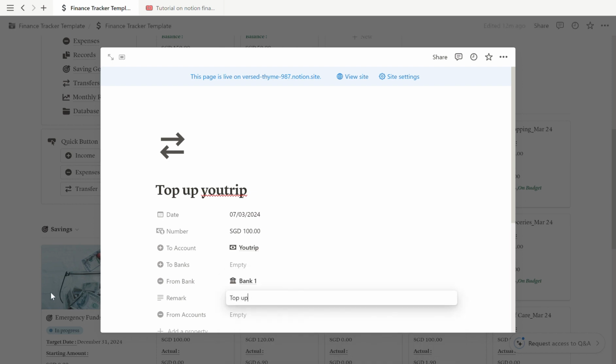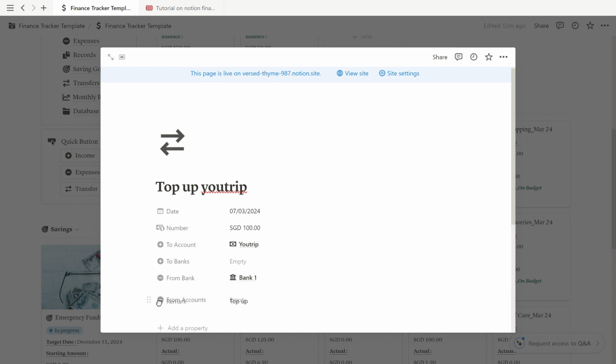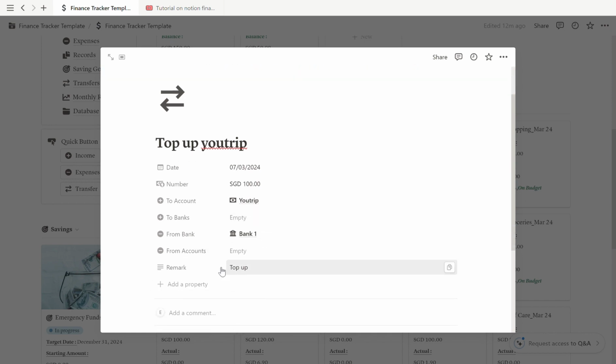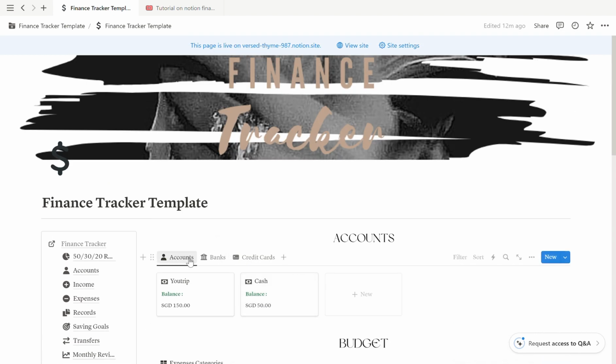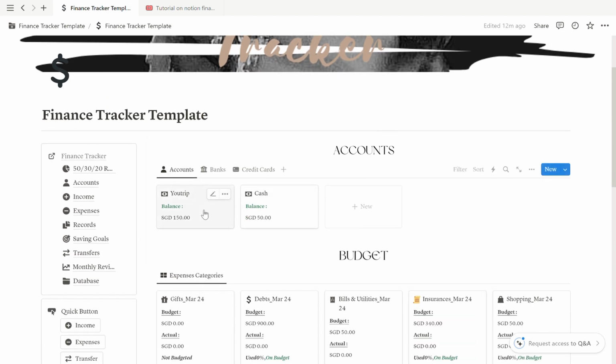Remark, we put top up. All this you actually can reshuffle. And then once you have done, you can go back to your account. You can see it's an additional of $100 because the starting amount was $50 and right now we transferred $100 and right now the balance is $150.